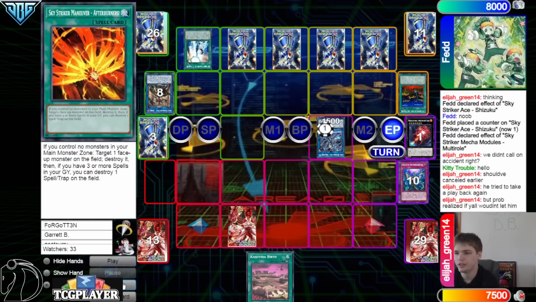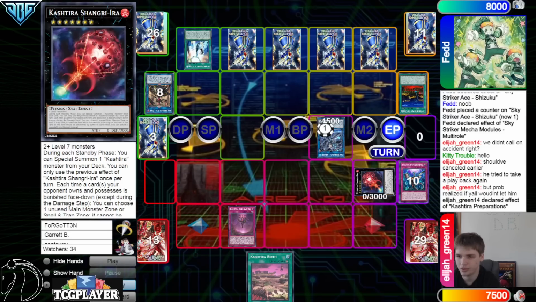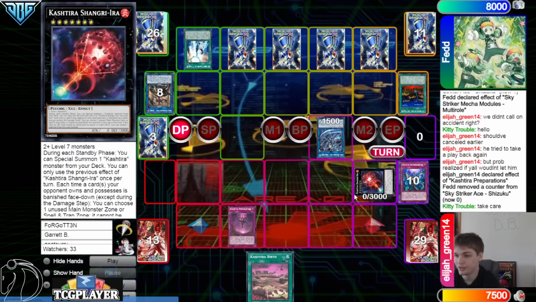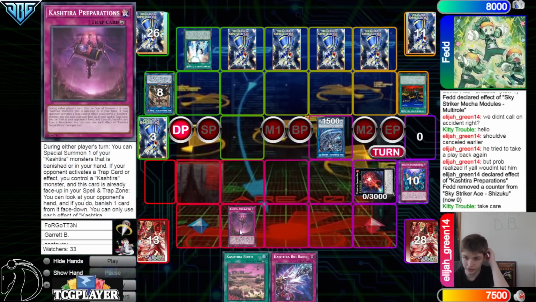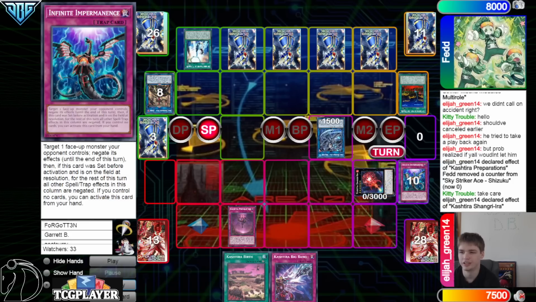Afterburners, Eagle. Then they're going to go, oh, the judge showed up. I don't even know why. Okay. But yeah, so take care. Fair enough. They just showed up on accident. Standby phase, prep summon Shang. I mean, obviously they called, but it must have been a call on accident.